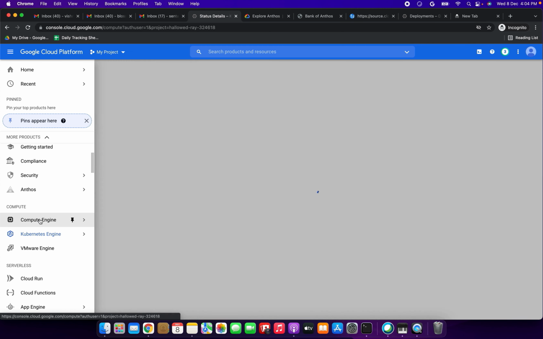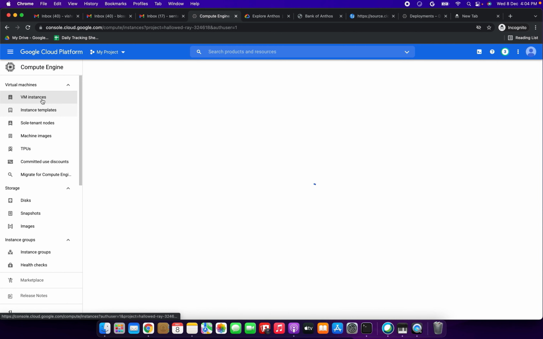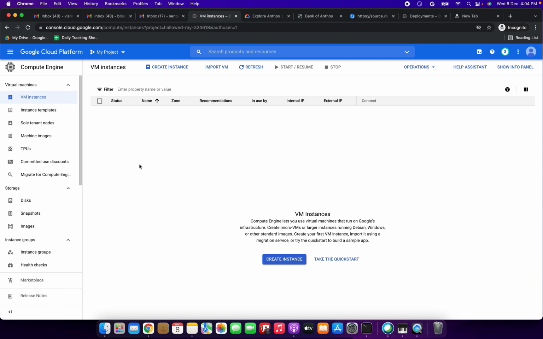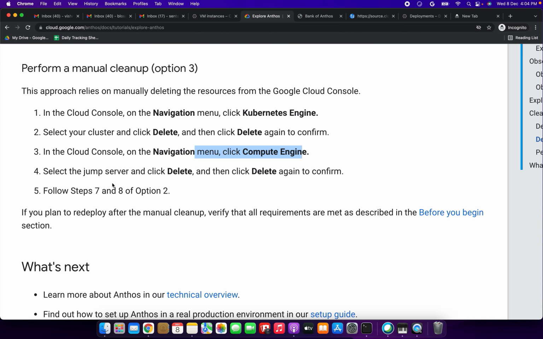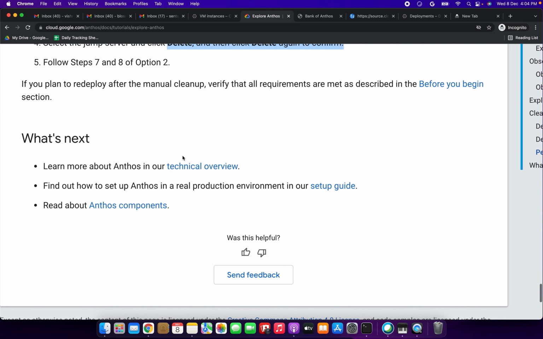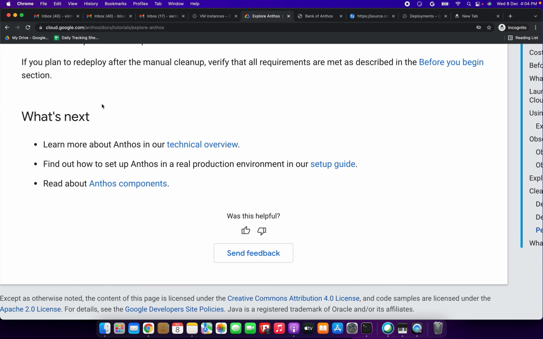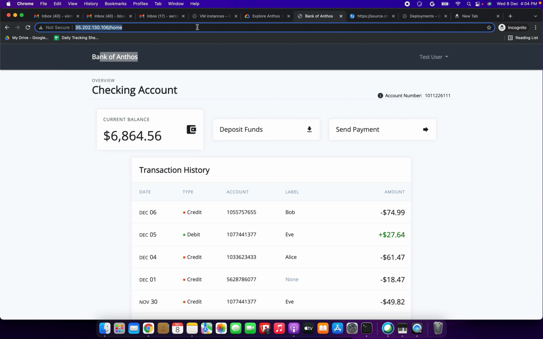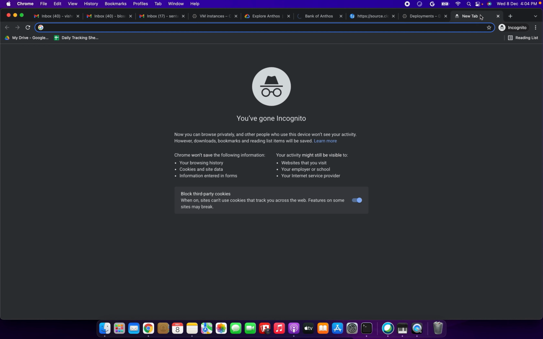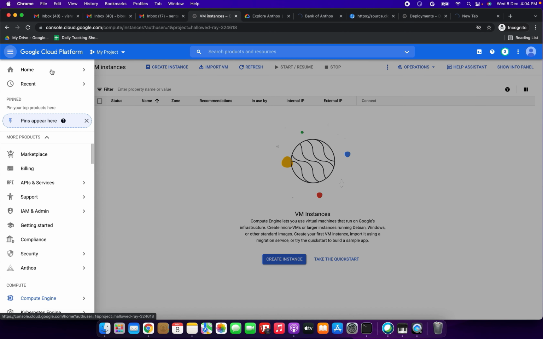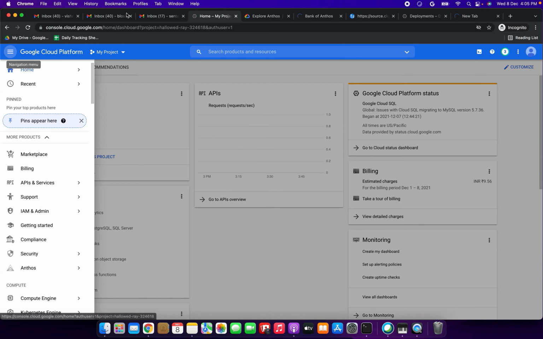Okay, I am going to compute engine now, to see whether any VM is created or not. Just check it, friends. Go to VM instances. There is no VM here, so no need to worry. Now we have done these steps. Great, friends, we have successfully done this demo. Now I'm going to refresh this page. It is still working after refreshing. But if I put it in a new tab and press enter, definitely it will not come, because we have deleted each and everything. So we have successfully completed our demo.